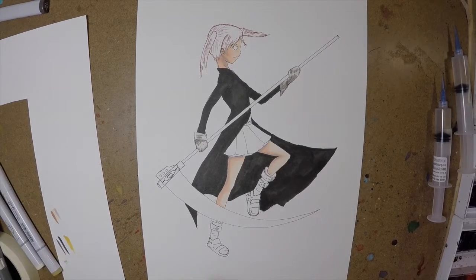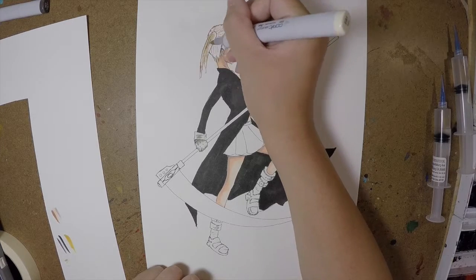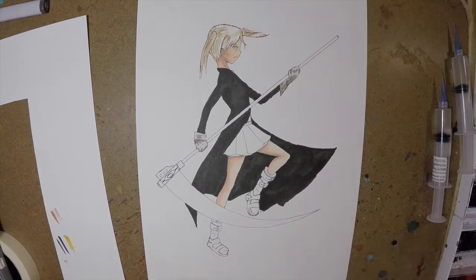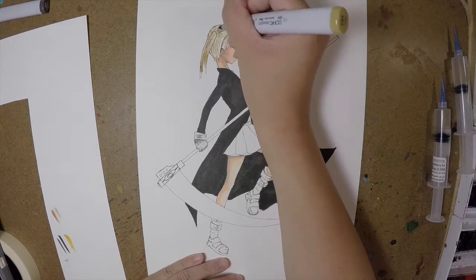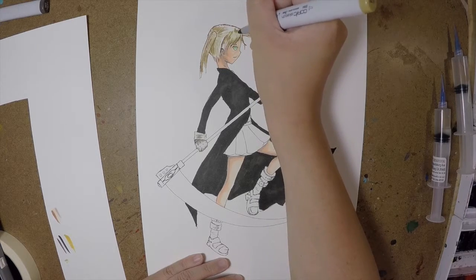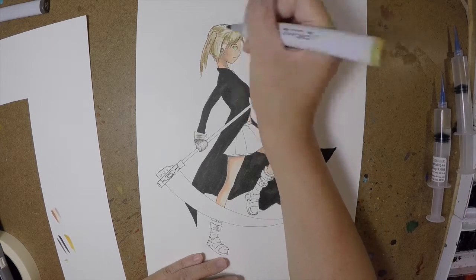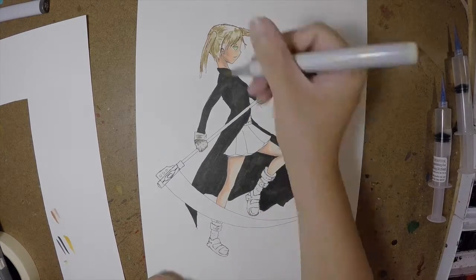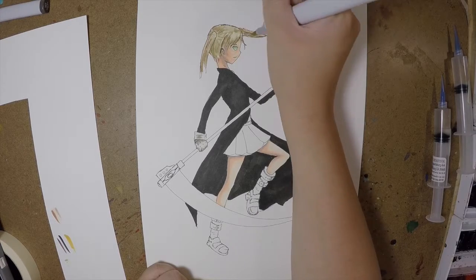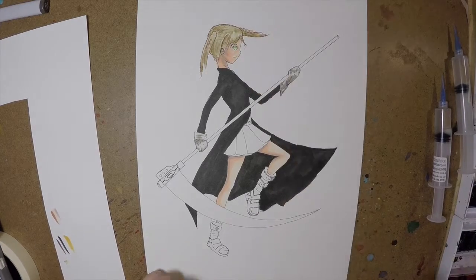Watching out her eyes. Using a really light green and another for a shadow. If you notice in the anime, she doesn't have pupils, which freaked me out at first, but makes my job a little bit easier here. And I looked around in my yellow swatches to try and find the right tone for her hair. And later I figured out her hair isn't really yellow, so the ivory and the earth tones matched a lot better, so that's what I'm using, and I'm using khaki for some of the shadows.